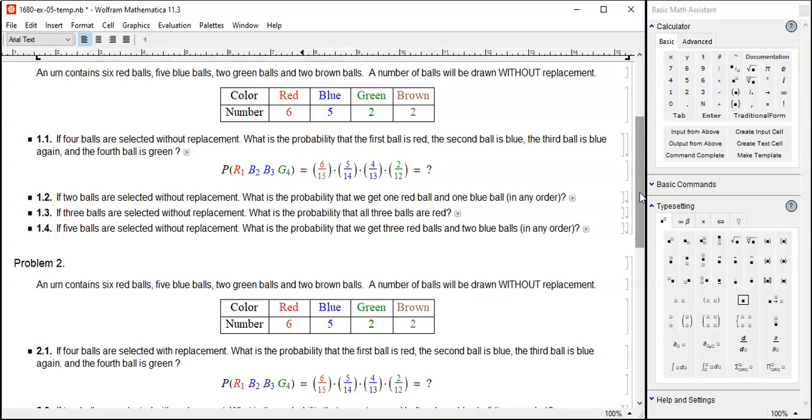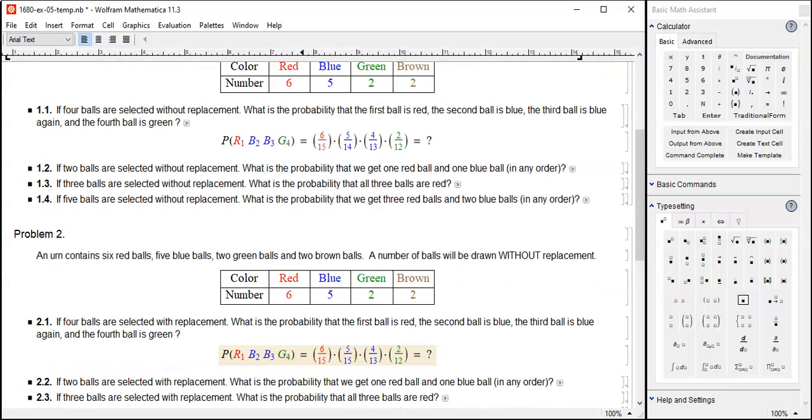Yes. With replacement, there are a total of 6 red balls to choose out of a total of 15, so 6/15th. And there are 5 blue balls to choose out of a total, again, of 15 because I put the ball back in. And then how about the third draw? Blue balls, there were 5. I selected one out, but I put it back in. So the number of blue balls did not reduce. So it stays 5/15th. And then green balls, 2/15th. And that's going to be the probability.